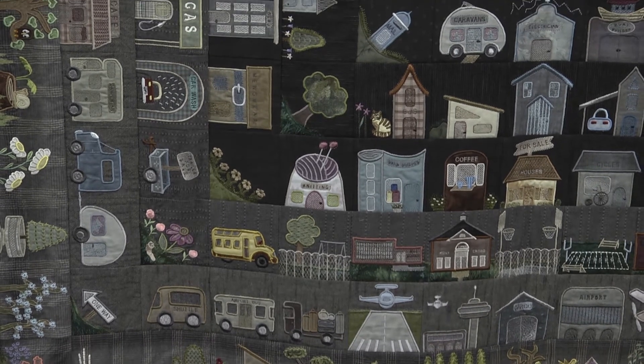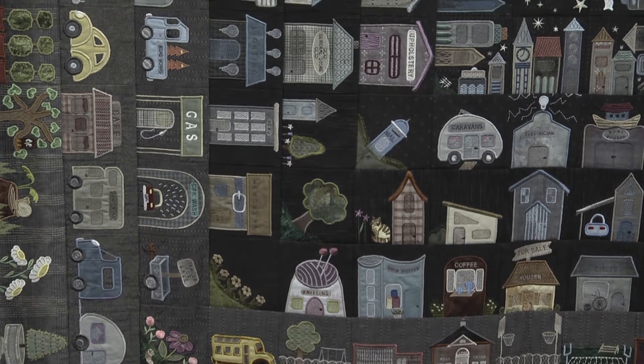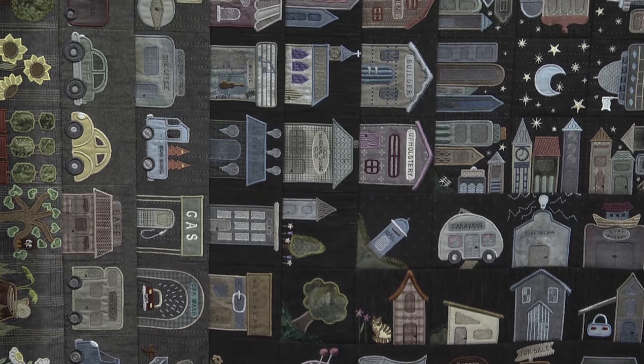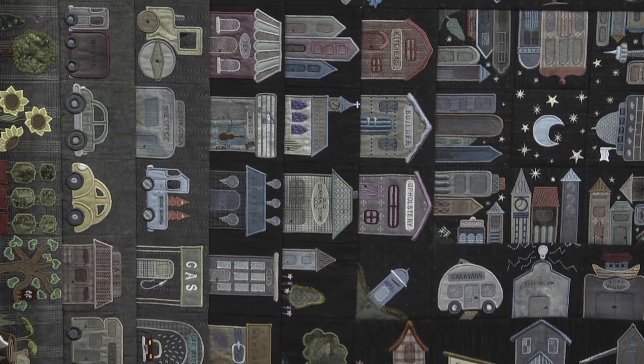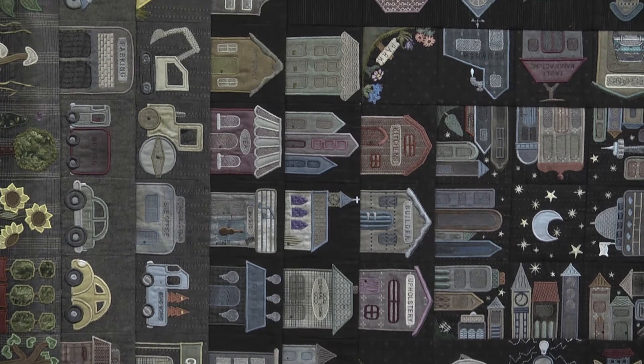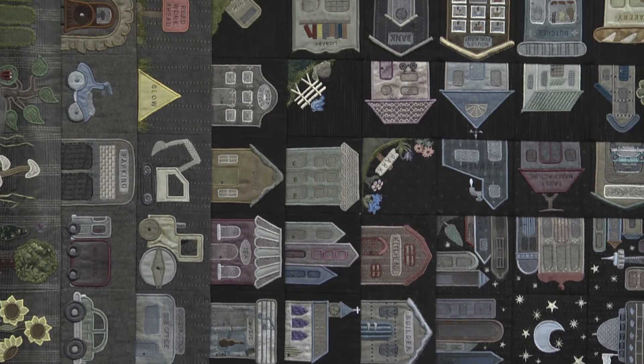I kept one drawer just for this quilt. I ended up with two quilts — since I was digitizing, I wanted to stitch it out twice so I could see when I made a change to the design to make sure it came out right. This was my second stitch-out. I made it my second because the fabrics were a little more expensive and I didn't want to ruin them.